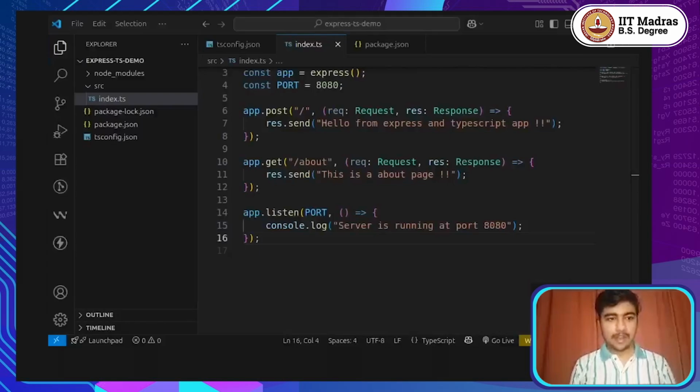In the last session, we successfully set up a basic Express.js project using TypeScript, and we created a couple of routes along with their implementations to understand the fundamentals of Express.js. Today's session is going to be incredibly important because we are going to dive deep into two core concepts that power virtually every real world application in Express.js. And those two core topics are middlewares and error handling.